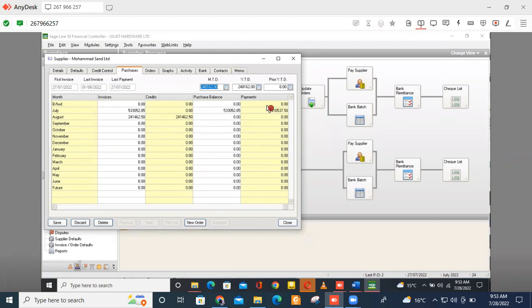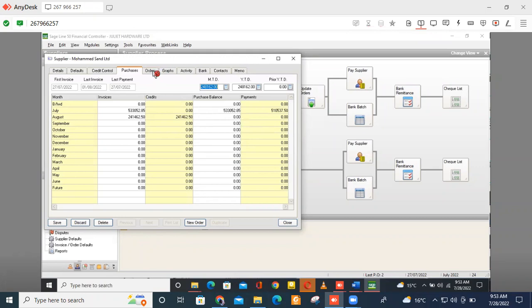So this amount was reflecting in the month of July. Then on ACAST, we also did a refund, which we assigned 1/8/2022. This refund totaled 241,462. Yeah, it was the refund that we were giving.